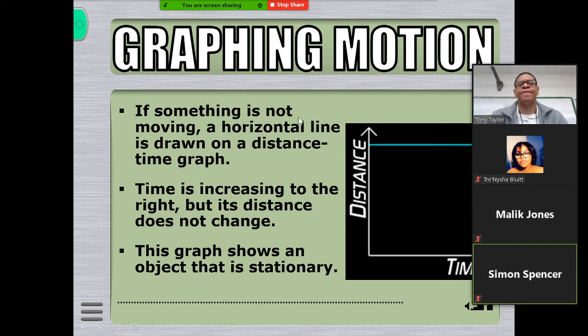Now, here's the first thing I want you to understand. If something is not moving on a distance time graph, the way you know that object is not moving is that you look at the graph and see a perfectly horizontal line. This by definition means the person is not moving. And this makes sense, right? Because what this is saying is, as time progresses, this person literally stays at the same position. Their position does not change. So an object that is at rest must have a horizontal line. This is for an object that is stationary, and it's something you need to keep in mind.